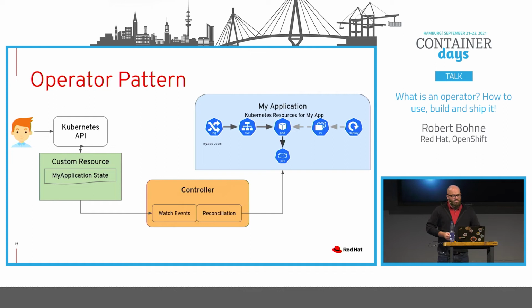And what is the pattern? So again, we have the API with the custom resource, and then you write everything from your application state into the custom resource. The controller is watching those events, so it's listening to the Kubernetes API and watching events on those custom resource objects. And on the other hand, we have this reconciliation loop, I hate this word, and it takes care of what is defined in the custom resource and what I have to deploy. And if something changes on one side, the operator takes care that everything matches perfectly together.